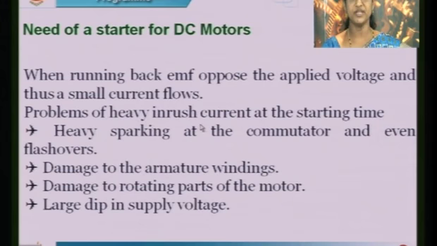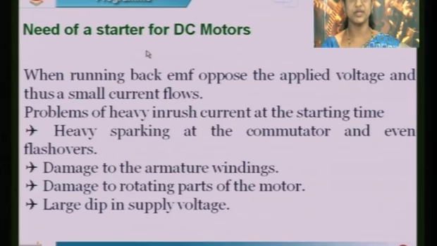The problems of heavy inrush current at the starting time are these. Okay, you see what are the effects of this inrush of current? That is heavy sparking at the commutator and even flashovers. It may damage the armature windings, damage the rotating parts of the motor, and cause a large dip in supply voltage. So, to avoid all these things, what are you going to do?